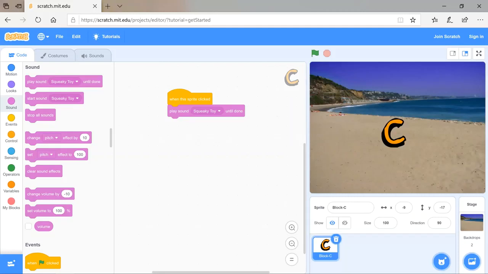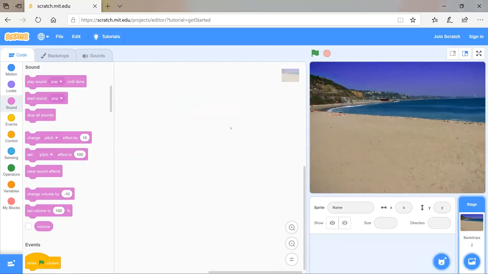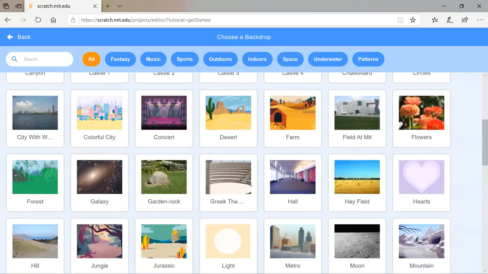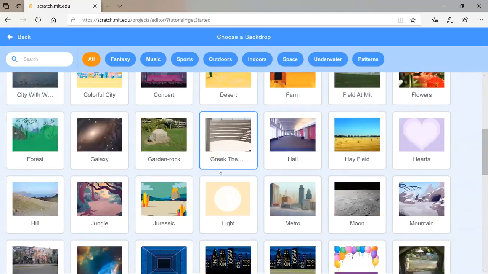Right, so the next thing we're going to have a look at is making a letter dance. So we are going to choose a new backdrop for this. Let's have a look somewhere where we might want to dance.